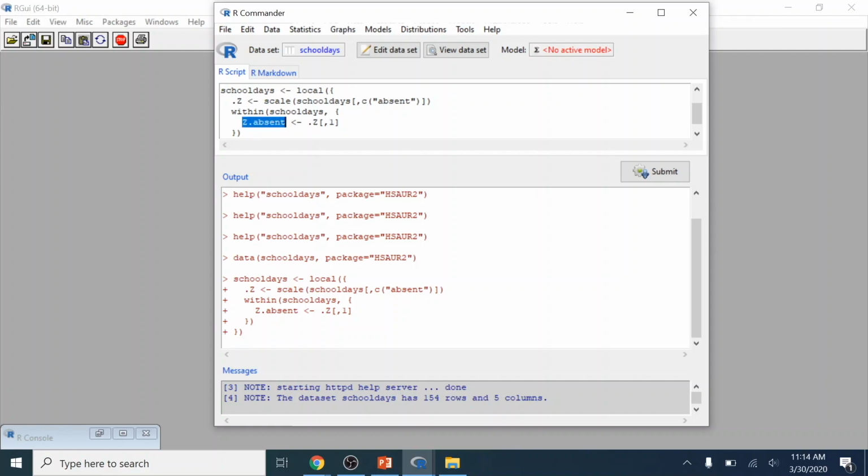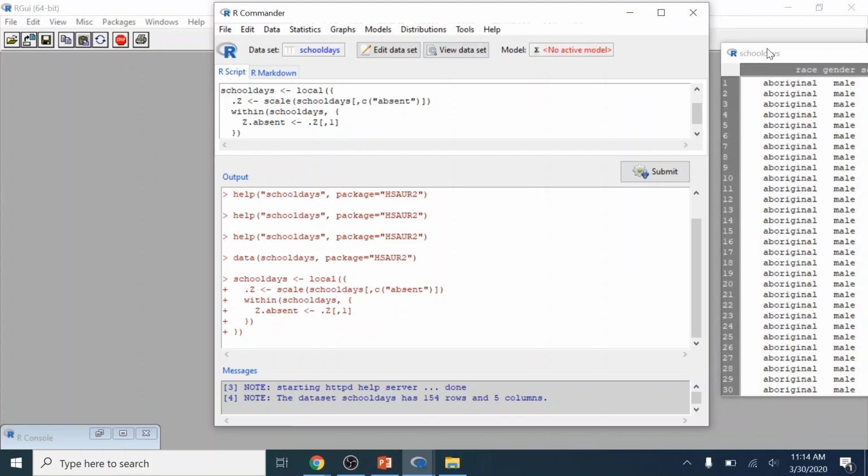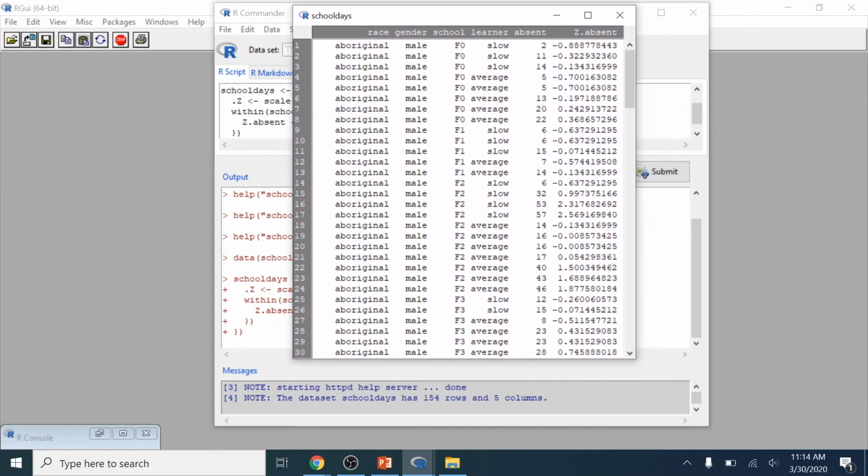So now, I know in R, when you do things, it sometimes looks like it didn't do anything. But if you go back into view data set, you will see that up here next to absent, it has z.absent, and it actually changed the data set. So essentially what it did was it created a new variable.